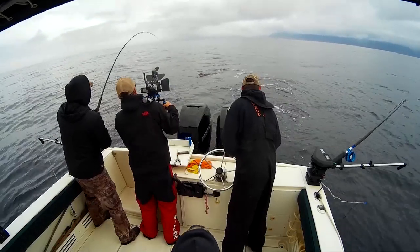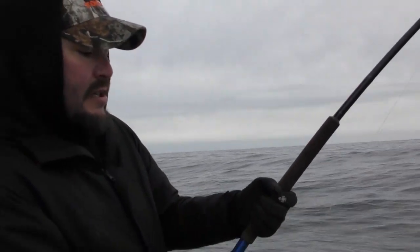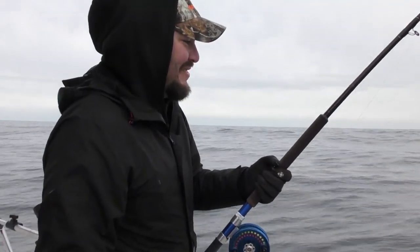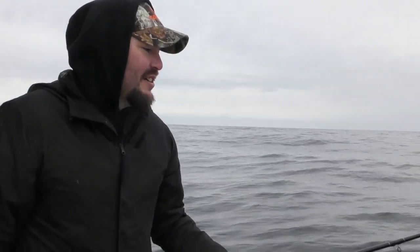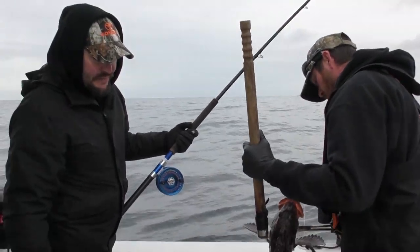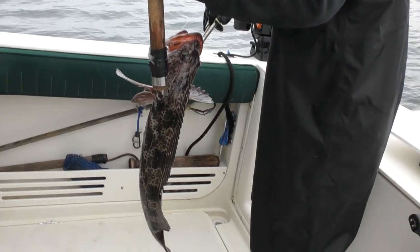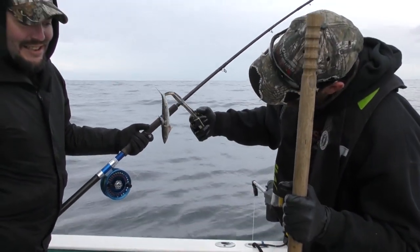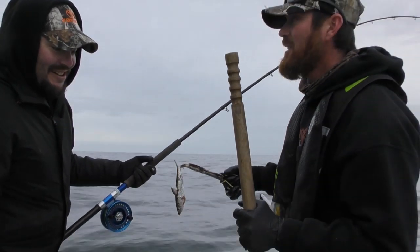We got a wing — that's pretty good. He's an eater. Not the same size as the other ones, but we don't need a lot of really big ones in this spot. Most of them are a good eating size. He's got in his stomach what he had for breakfast — about the exact same size as the ones we're using. No wonder they're on it.